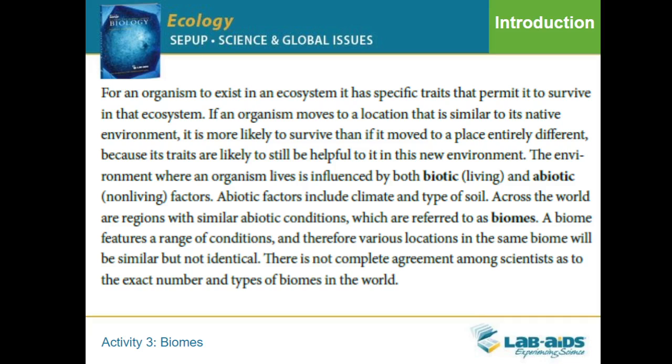So there are specific traits about an organism that permit it to survive in any given ecosystem. And if it's moved somewhere else, then those traits are going to determine whether it survives and thrives in that new environment. So the factors that we look at are things that are biotic, which are living, or abiotic, which are non-living factors. The abiotic factors are things like climate, type of soil, terrain. Those are what are going to determine what is able to live in an environment, and we refer to those as biomes. So we can group different environments into these biomes based on those abiotic or non-living factors.